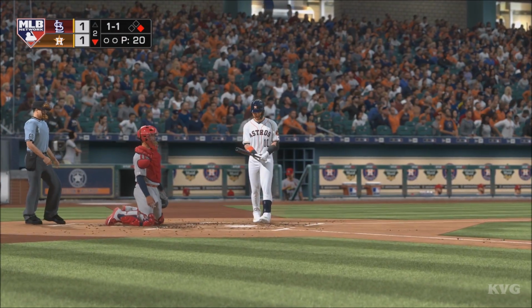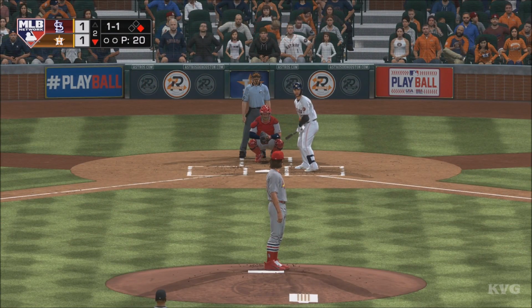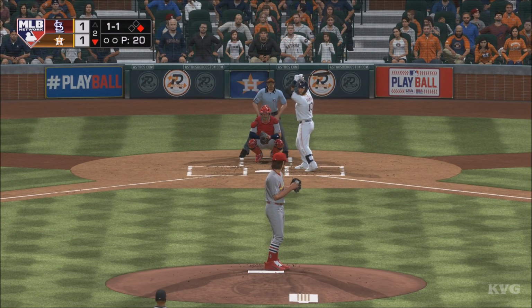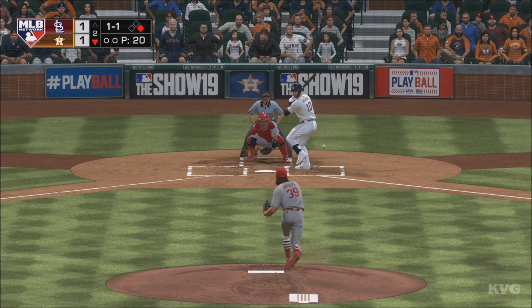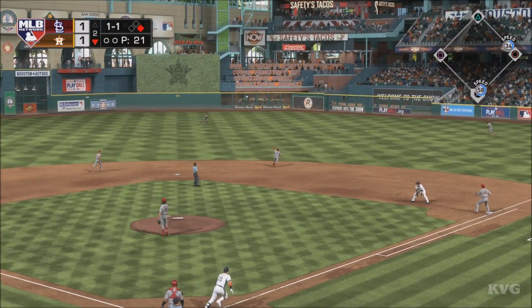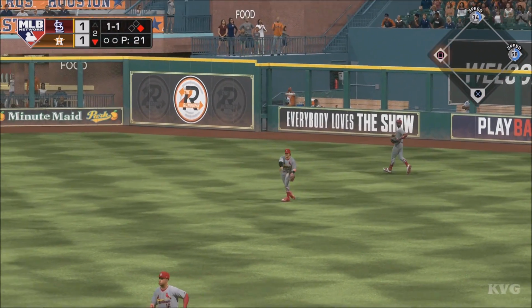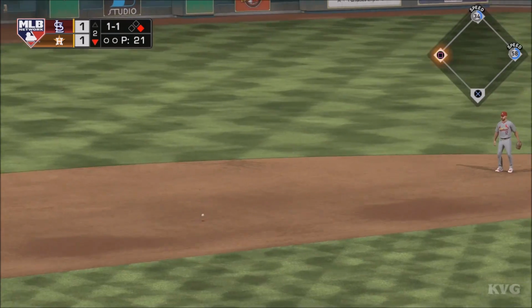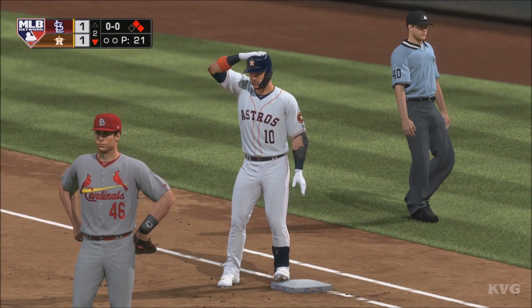Gurriel is known to have an incredible ability to make contact when he swings the bat, becoming a rare thing to see him swing and miss, leading many people to marvel at his apparent hand-eye capabilities. Especially in today's game with such a high strikeout rate out there, he's becoming more of a rare talent. Yeah, just don't think he's trying to do too much. He gets himself into good hitters' counts and tries to hit it right back off the pitcher's hat.